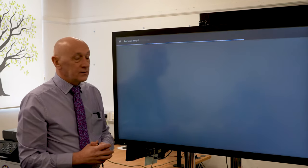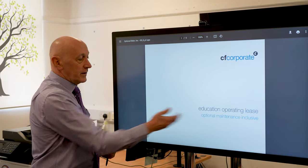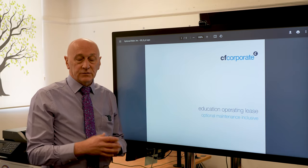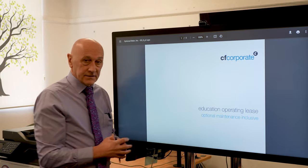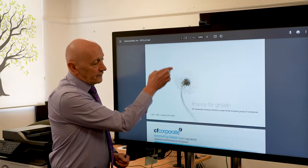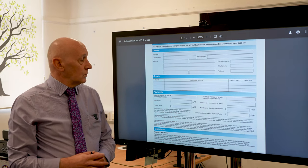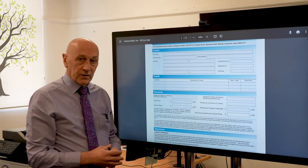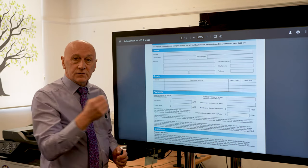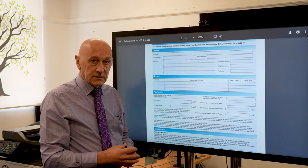The lease document itself — first page — it should read 'education operating lease.' Not a third-party lease, not a finance lease; it should read as it says on the front page. These documents are fairly straightforward as far as filling in the details of your school, the equipment and the description. Importantly, it does say 'new or used.' School operating leases should be new equipment — you should not be financing second-hand equipment.